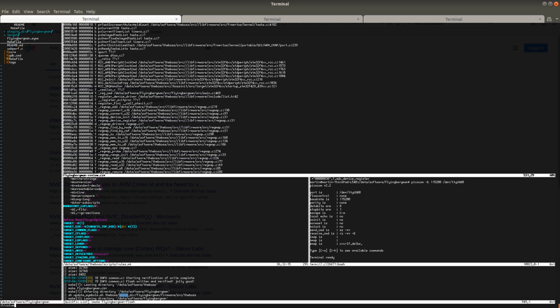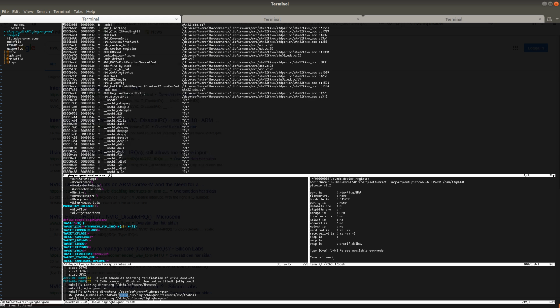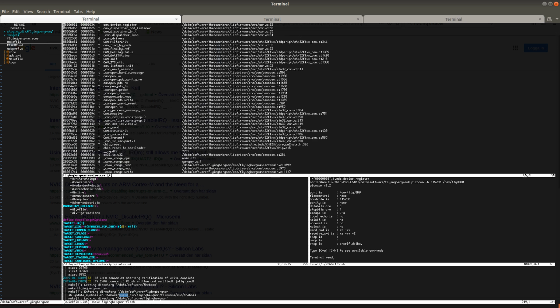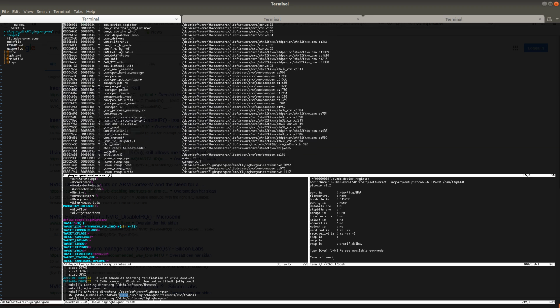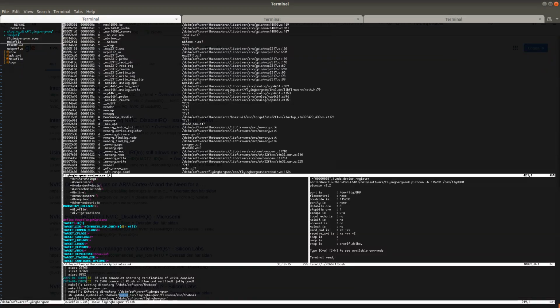So column, and then I do \t for tab separation between the fields, and this just easily updates the text here, and it's much easier to read now. Everything is placed into columns. So this is pretty neat.